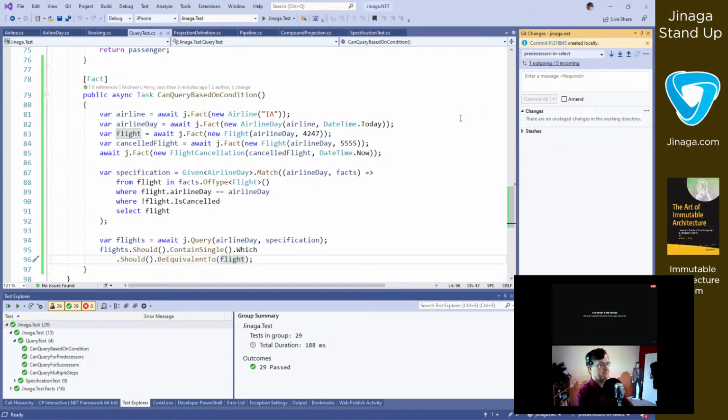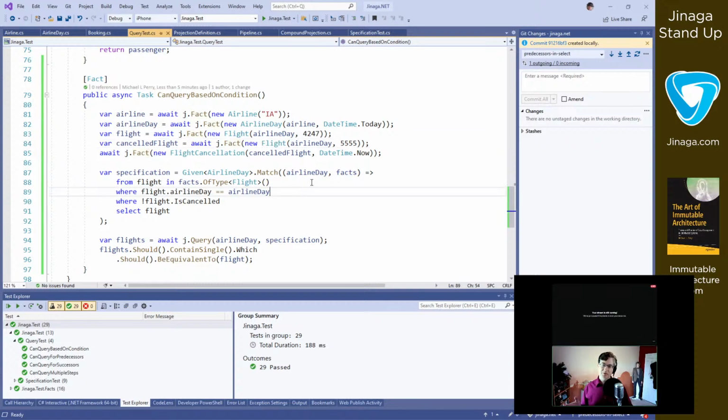All right. So this is what the experience of programming in Jinaga is going to look like. Every time the user makes a change, you record a fact. You just await j.fact and capture what they just did. Capture the decision they just made.